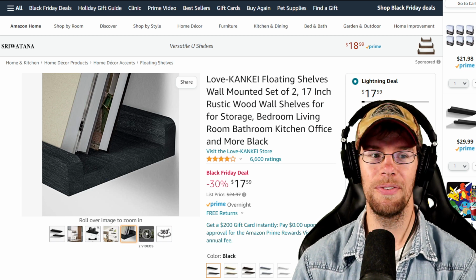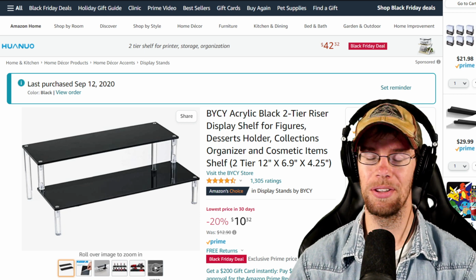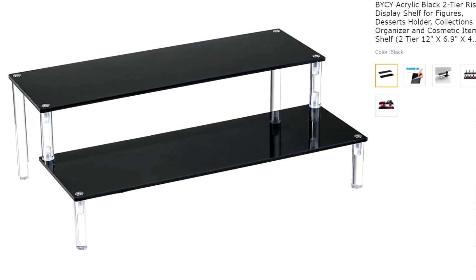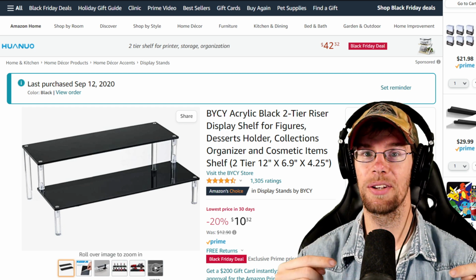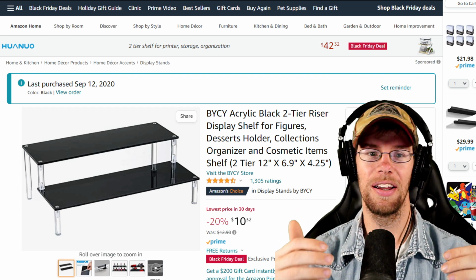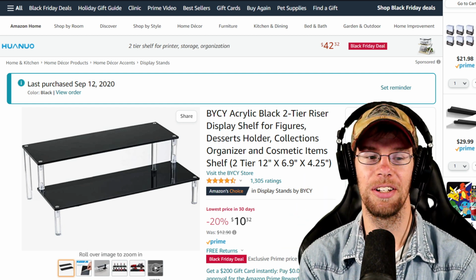And if you want to get even more fancy than that, there are these step acrylic risers that I've used in the past. I think they work beautifully. And if you want to do like a multi-tiered setup, you can have one row of cards in the front, then go up and have a second row on the first stair, then another on the next stair, and then you get some of that depth and multi-dimensionality to your collection.